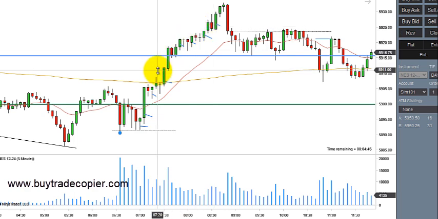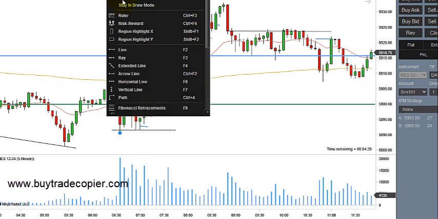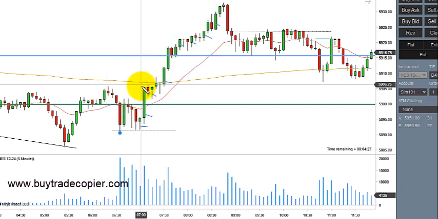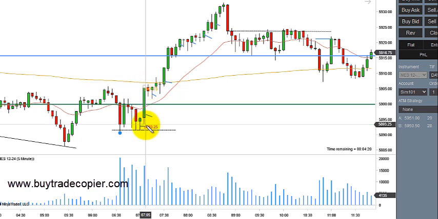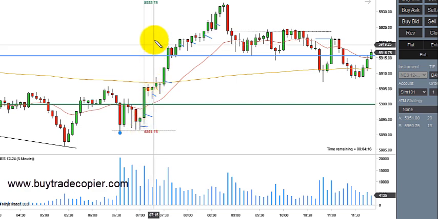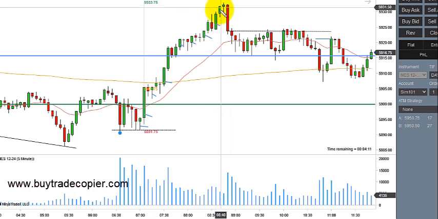At that point, usually 20 points. Now, that's not to say that every single time a trend goes 20 points, the trend is over. That's not what I mean at all, considering some of the indicators that I was using at that point. And I was able to also use some measured move targets. So let me show you one of the first things that I did on this breakout. So this breakout right here, this bar, I just drew the risk to reward tool from the high to the low of that bar, that swing, and the hammer. And it gave me an area of resistance right up here at 33.75, and we fell just short of it.